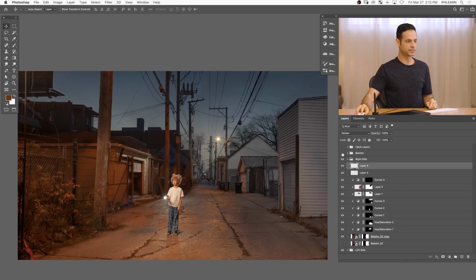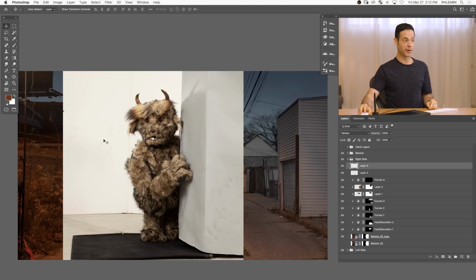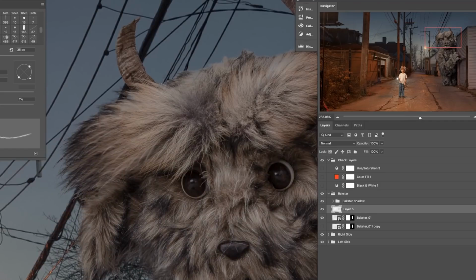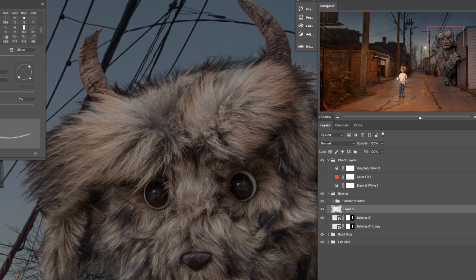So our next section, which is gonna be our next video we release, we're gonna be bringing in Bakster. So let's take a look at Bakster. Now keep in mind, he's photographed in the studio, okay? And we're gonna make him look like he's 15 feet tall behind this building. So we're gonna be cutting him out of the background. We've got a really cool custom brush. We're gonna be painting hair. Can you believe that? Painting hair in Photoshop, and it's gonna look completely realistic.